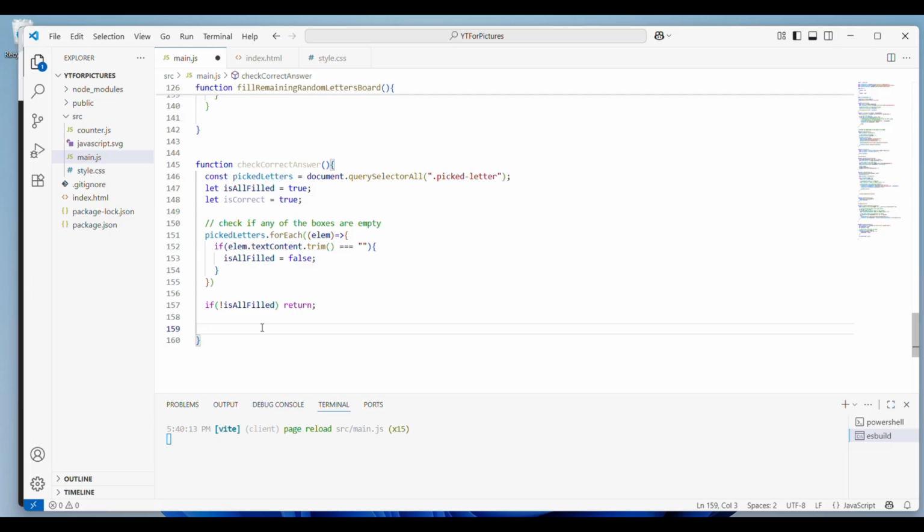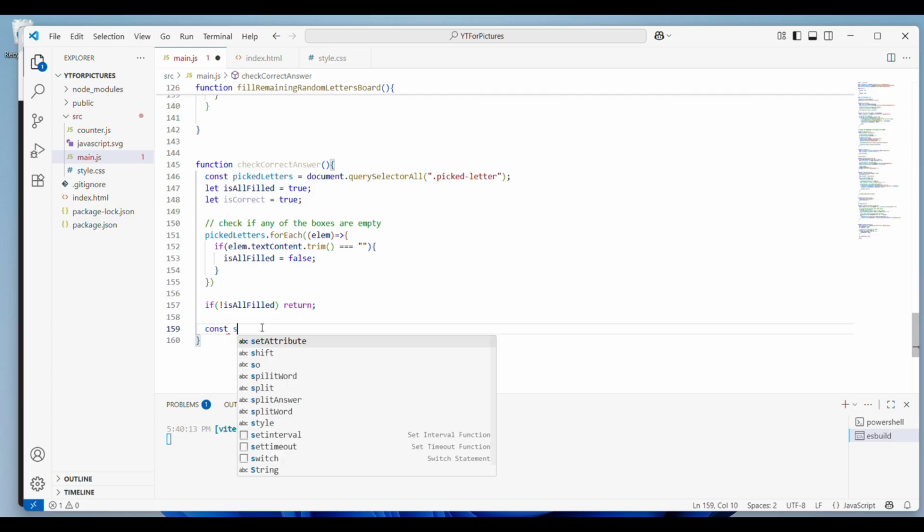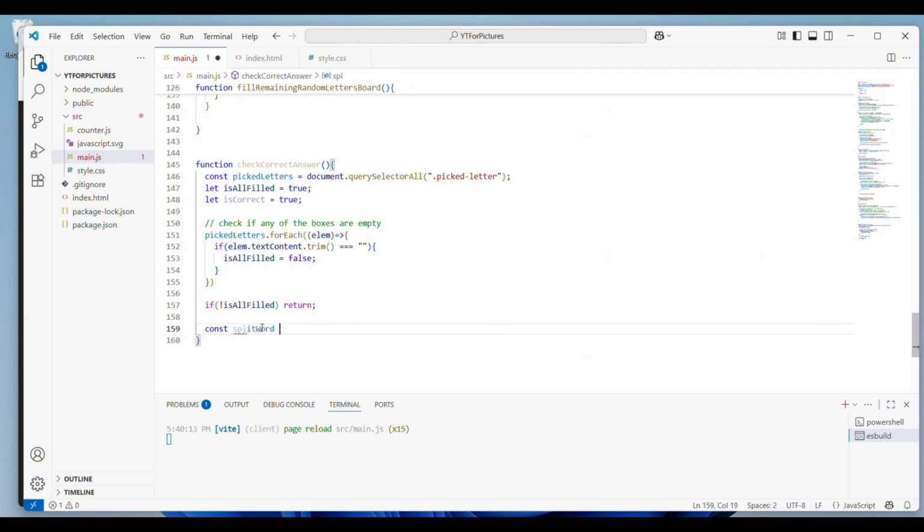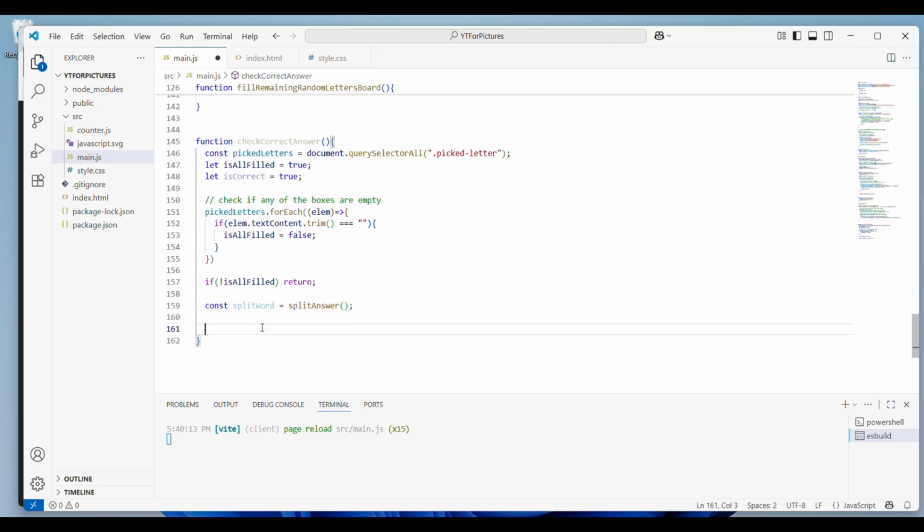Now what we want to do is bring in splitWord again. So that's equal to splitAnswer. Remember, it's returning an array. Since we already know that the entire answer boxes are filled, we now want to check if it's the correct answer.